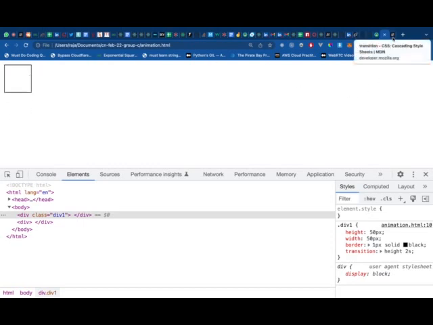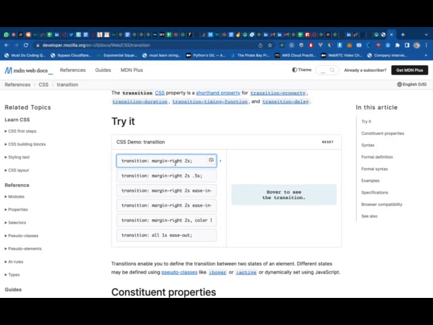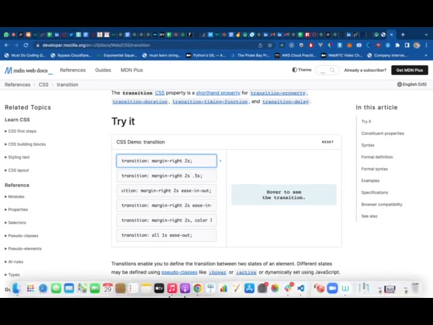This is the dimension on which I want to put the transition. I wanted to put it on height. I can put it on width also. Next is the time which we give for the transition to complete. Now there is a third parameter, which we call the transition effect. So what will be the effect? Effects are of many types. We'll see one of them and discuss the others.